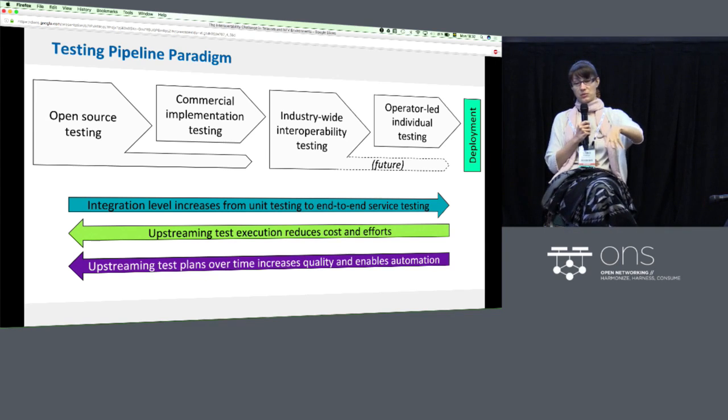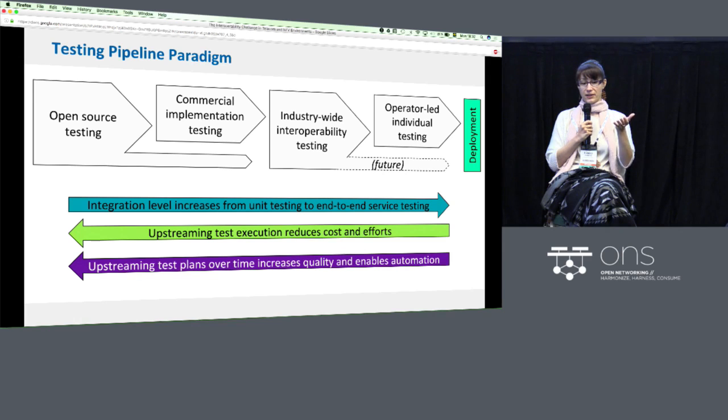So open source also provides a place for the vendors and the operators and service providers to collaborate in one place, so they can way earlier in the process share their feedback and participate in the process. So open source does not only mean open code base, it also means the open testing initiatives. So we also would like to encourage all of you to come and participate, find these groups, find where the activities are ongoing, and help us to bring it to the next level.